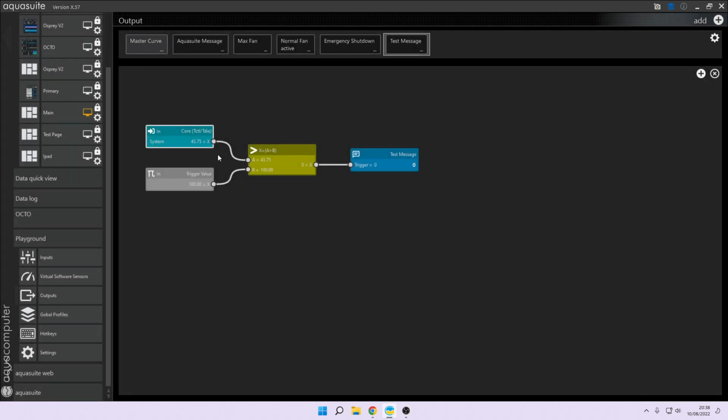And then to output the test value, right click on it, output test data, and that will now output a 1 for 15 seconds before going back to 0. And there we go, back at 0.